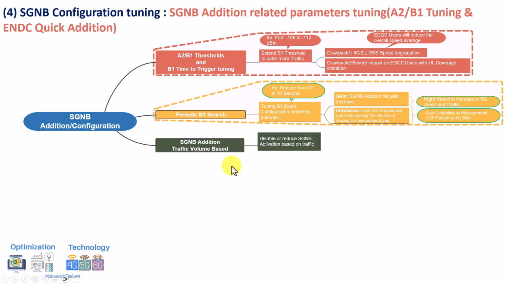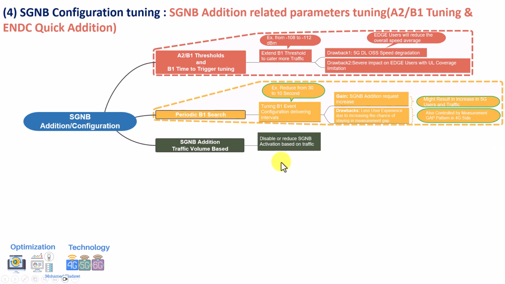The third part is about the SgNB traffic volume based. Assume there is a strategy where the addition in general can be from the initial access or can be based on traffic volume. If a traffic volume is achieved, then the 4G will start adding, for example, based on demand, or the 4G traffic in the buffer which is required by the user to start a download or whatever. If there is a threshold, assume it's, for example, in kilobytes. Let's assume it's 1000 kilobytes. So you need to have more than 1000 kilobytes in order for the 4G to start addition.